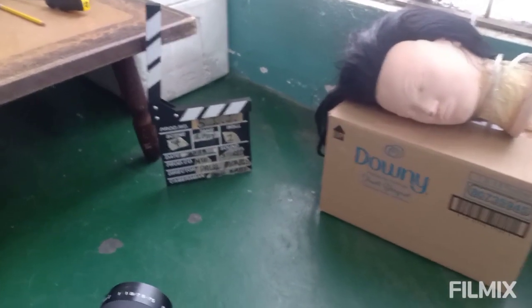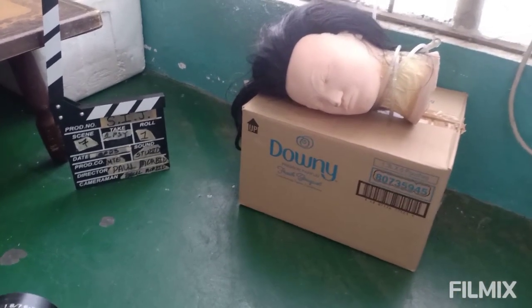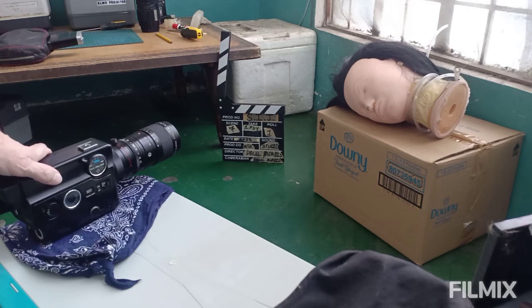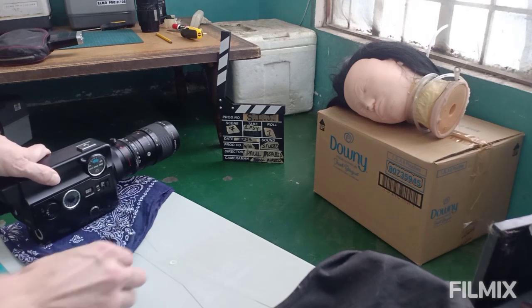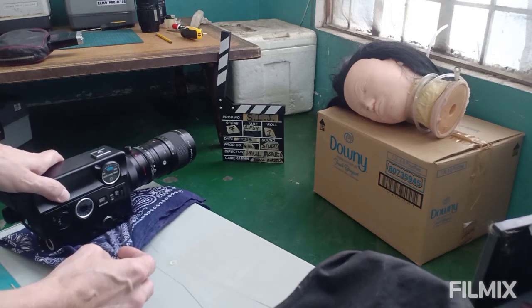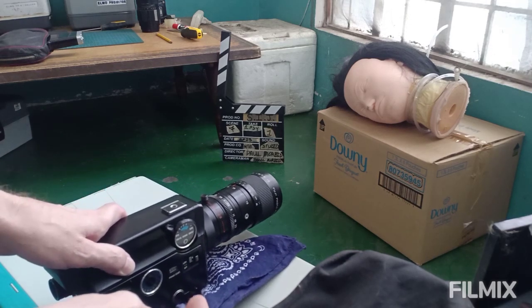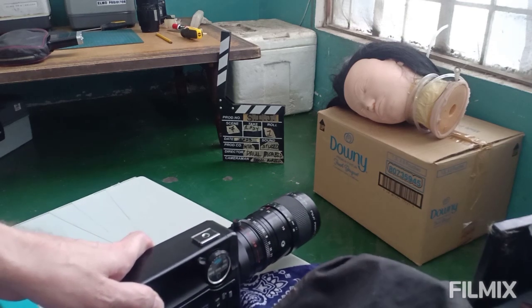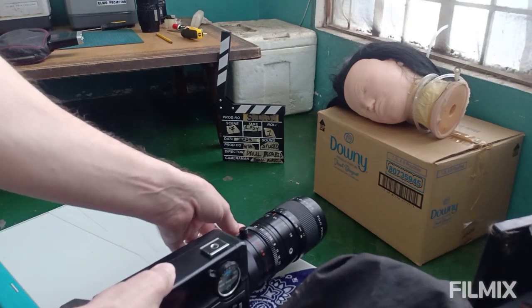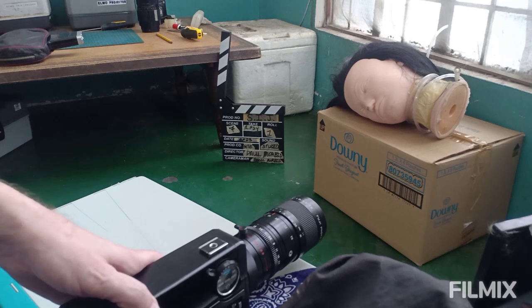I've got my clapper set up — it's all the way open, which means there's going to be no sound. And there's the head prop. If I were filming this, I would simply take this and drag it right across. It's nice, it's smooth, and it's free. I've got my shot, everything I need. I can either zoom in or zoom out. When I'm in the middle of that I can get my crash in or crash out, zooms — that type of thing. And I'm done. I got all that for free.